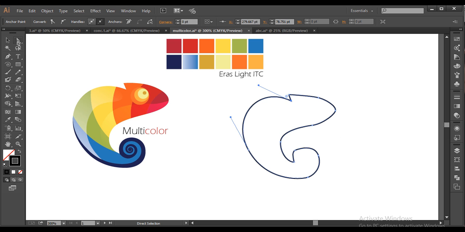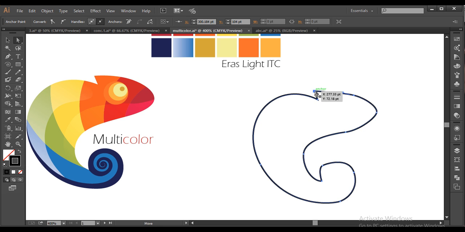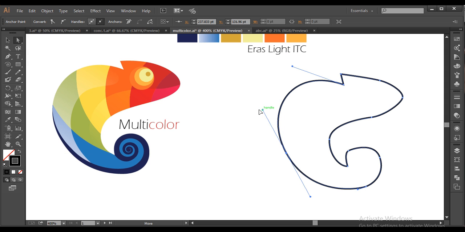So now with the help of direct selection tool, we'll refine it out. So let's zoom it in and let's maintain the flow. I'll just select this, push this a little bit up, then let's maintain the flow. Here we need to do a little bit of tweaking, so let's do it. Let's maintain it. Here we need to make this flow, so let's do that. Okay, let's play with the handle and let's maintain the flow, like giving it a nice curve like that.